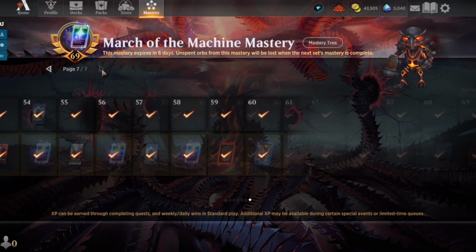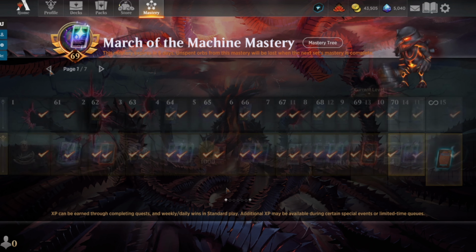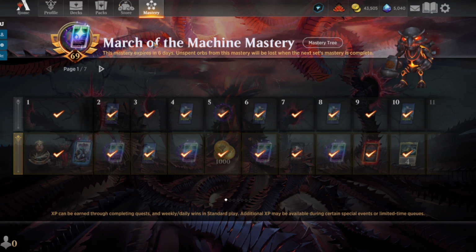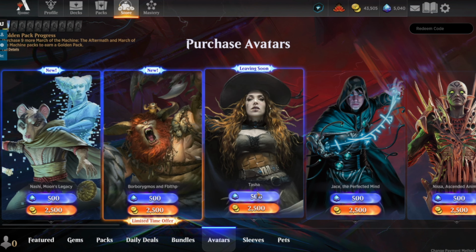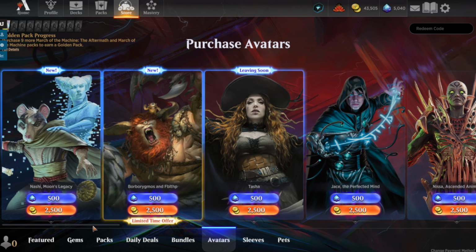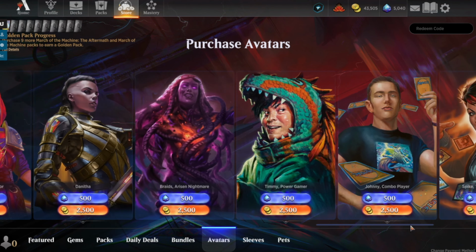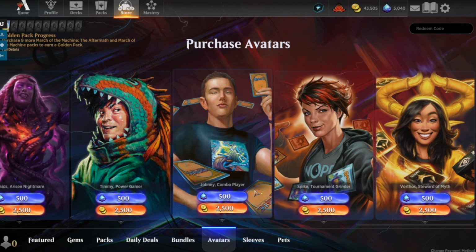It goes all the way up to level 70, which I have almost attained. But going back to the first page here, just the avatar, pet, and sleeve. To know how much those are worth, let's go to the store real quick. We can see featured in the avatars section, for roughly 500 gems, you can get a bunch of different avatars. Just take your pick which one you like the best. But an avatar is generally about 500 gems.